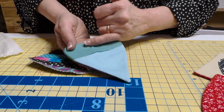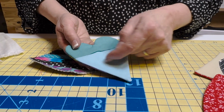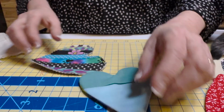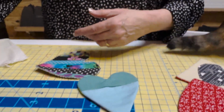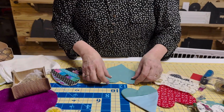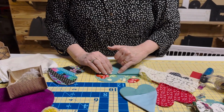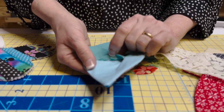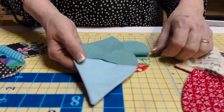I cut 2 pieces of fabric. Honestly, it doesn't matter where you put these together, but you're going to be stitching 2 together. So we're going to have these 2 pieces of fabric, and we're basically going to be sewing. You can see how this is sewn and that's sewn. That leaves an opening. What am I going to do with that opening?